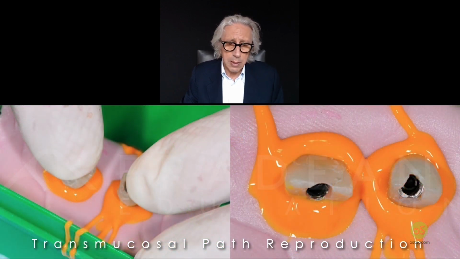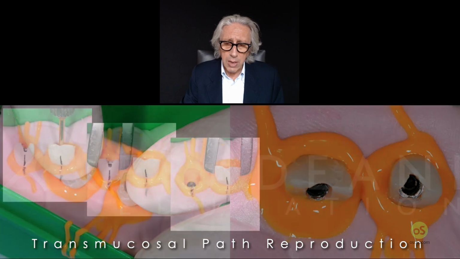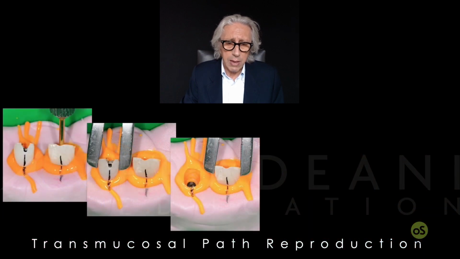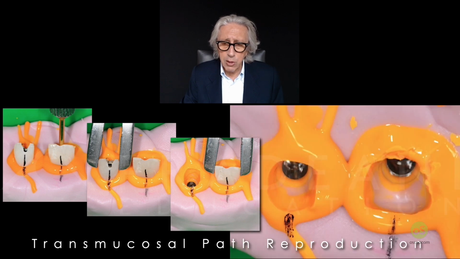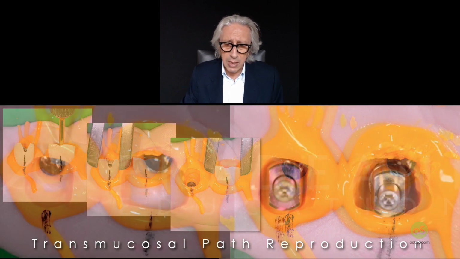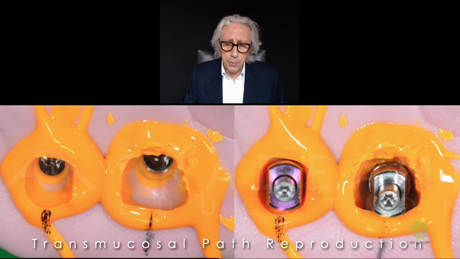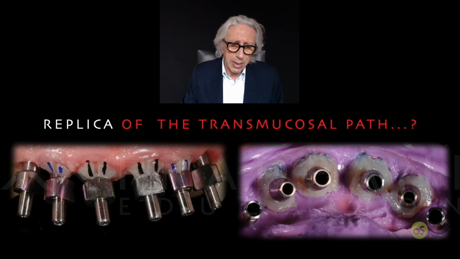And now we kept it in place, and then we waited for a few minutes. Once it was polymerized 100%, we removed the provisionals, and we could see the transmucosal path completely clear and well reproduced, in order to be copied 100%. So everything was done appropriately in order to achieve this kind of result. And that impression coping, positioned in place, has to be filled with some resin that can be white, can be red, as you like it.